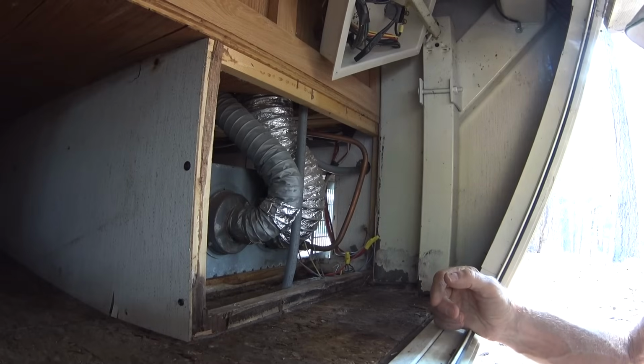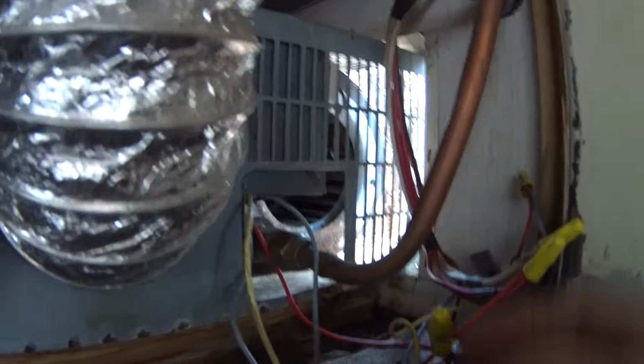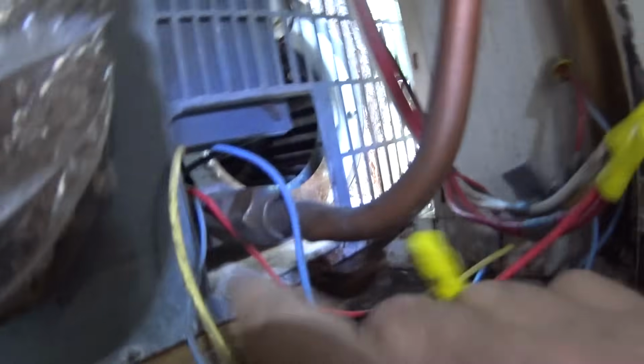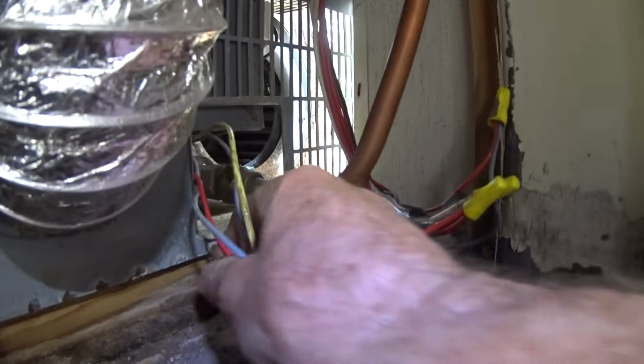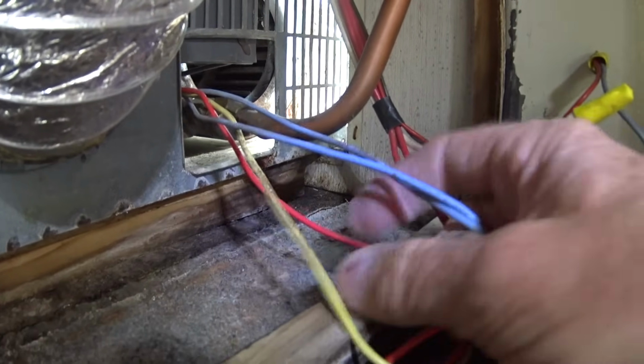Now, what I have to do here is disconnect this, that propane connection right there, and then these four wires. And coming out of the furnace, you can see the four wires. You've got two blue wires, a yellow, and a red.